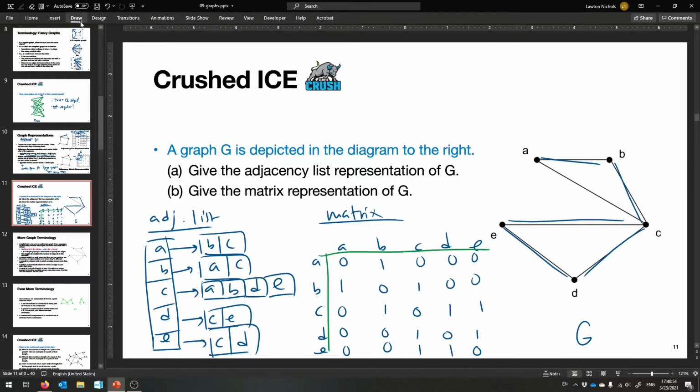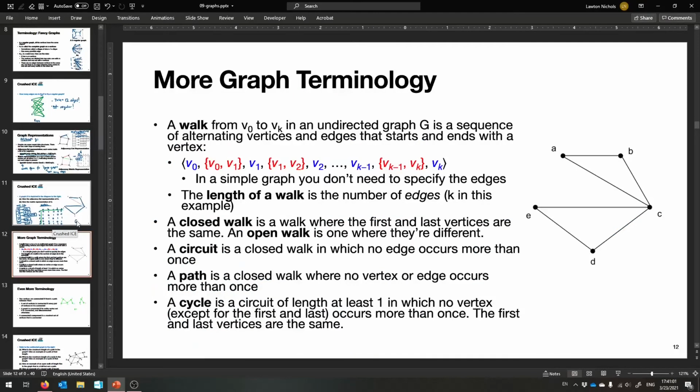Okay, so we are getting good at graphs. Okay, see, it's really not too bad. It really isn't. There are a lot of new words to learn, but they are more or less self-explanatory. With enough practice, they're not too bad. Okay, so let's talk about moving around not just by an edge. We can get from A to E in multiple ways actually, but we haven't talked about what it means to do that yet. Like what's the word for that? So let us do that.